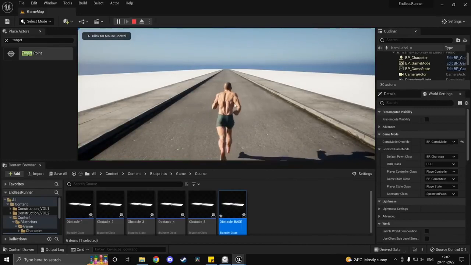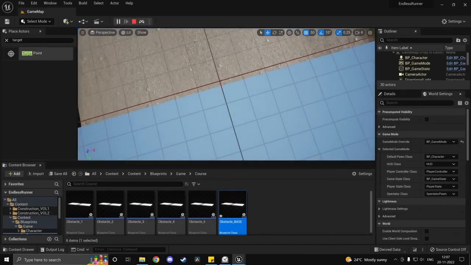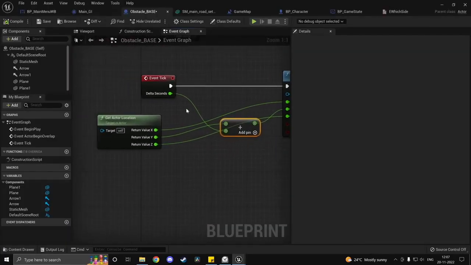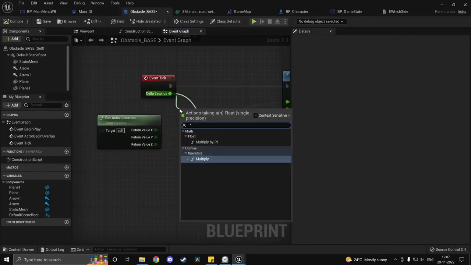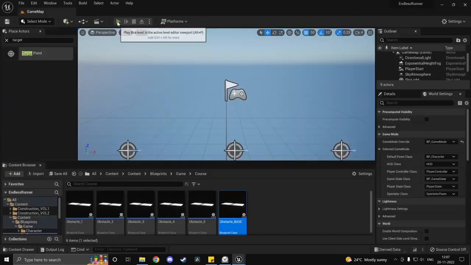So I think it's moving, but it's moving very, very slowly. Yep, it is moving as you can see, but it's moving very slowly. So we can just go ahead and multiply this by some value. Let's just say we multiply this by 100.